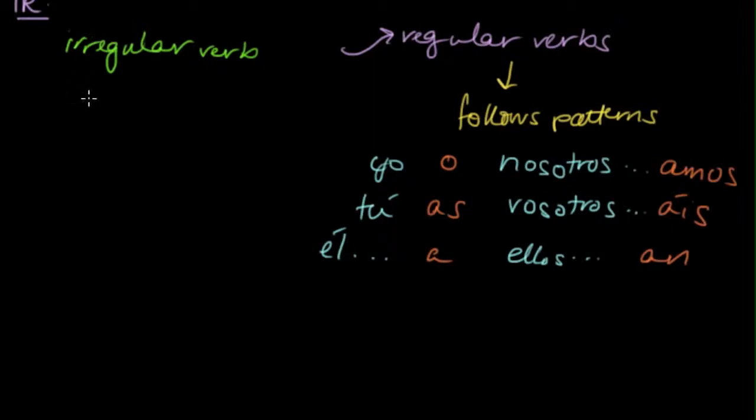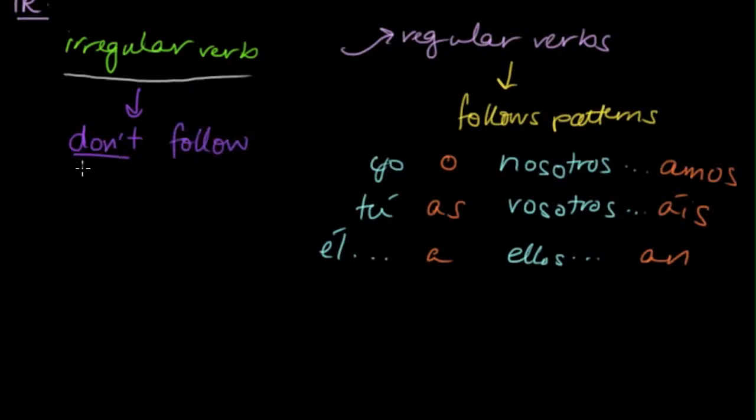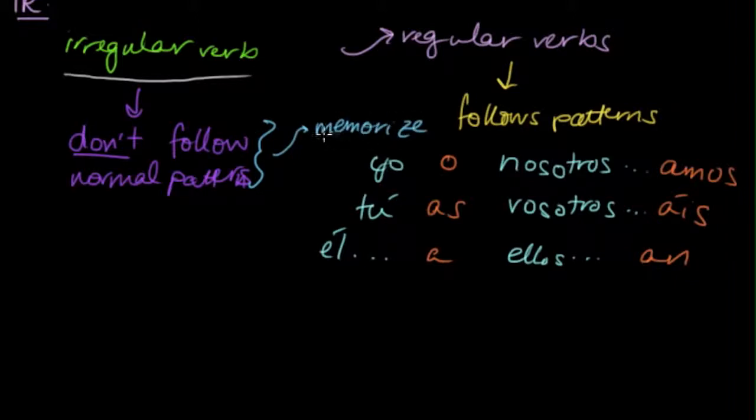However, there are some verbs, and you may have guessed by the fact that I wrote irregular verb over here, that don't follow these conjugation patterns. So these verbs don't follow normal patterns. And what this means is that, unfortunately, you will have to memorize the unique endings for those verbs.